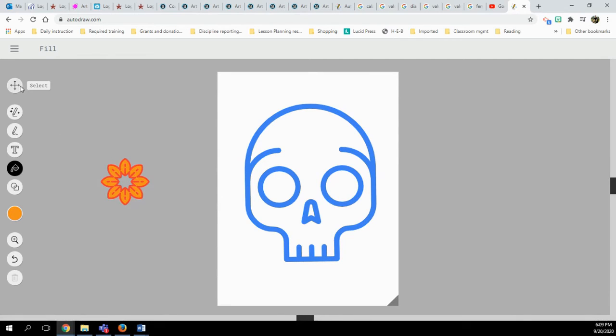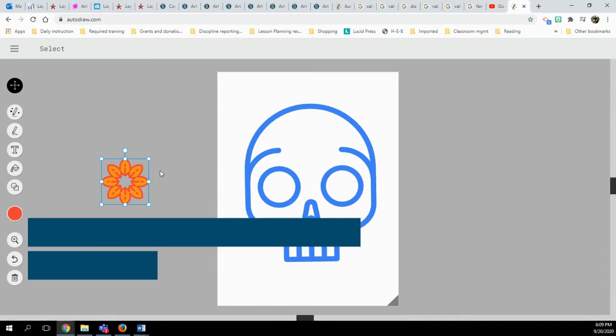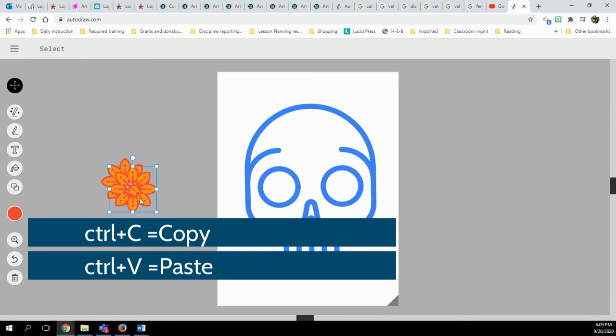Going back to the selection tool, I'm selecting the flower again. Now I'm going to use a shortcut key on a laptop or PC. You have to hold down the Control button while clicking C. The item has to be selected. Now that's going to be copied. Sometimes you'll get a message on there, but most of the time not. Then you hit Control V and you'll paste. So that's the hotkey for copy and paste.